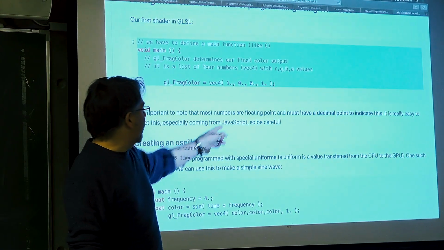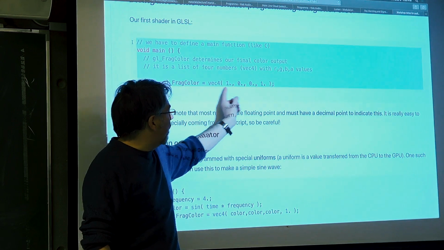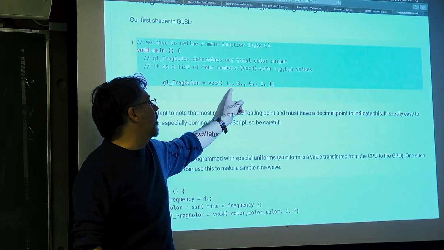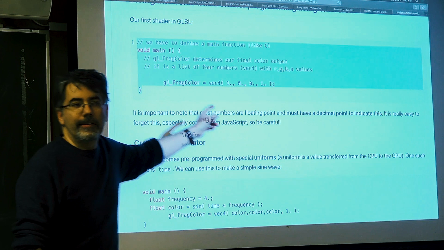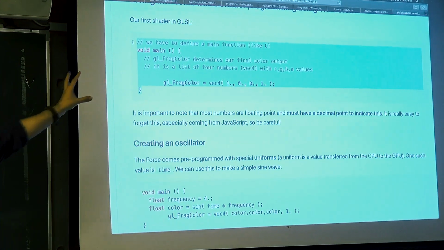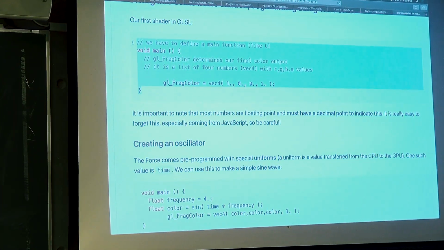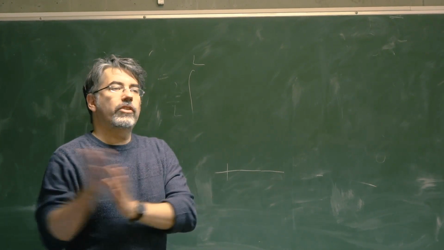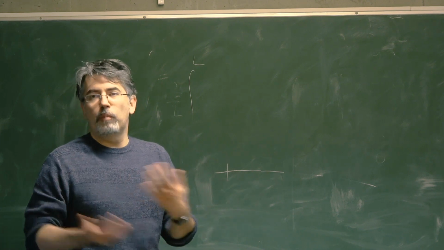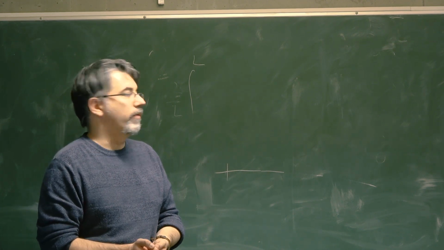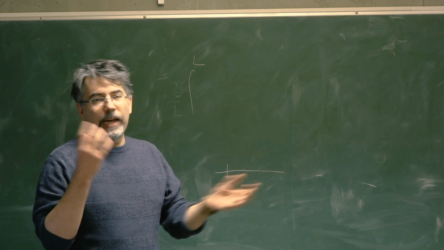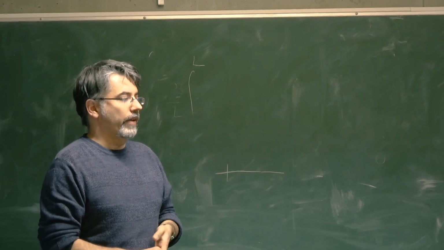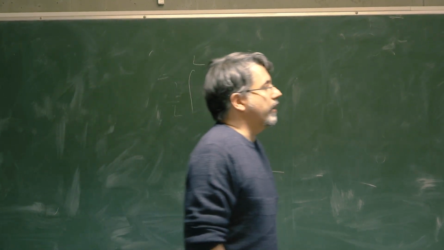And one thing that's a little bit different that I mentioned here is that whenever you use floating point numbers in GLSL, you have to be very careful to include a decimal point. So this is not JavaScript. This is called the OpenGL Shading Language, which is a horrible name, so people just call it GLSL instead. But it's an additional language that works on top of OpenGL, if you've heard about OpenGL before, to do lighting and other things that are run much more quickly on the GPU.